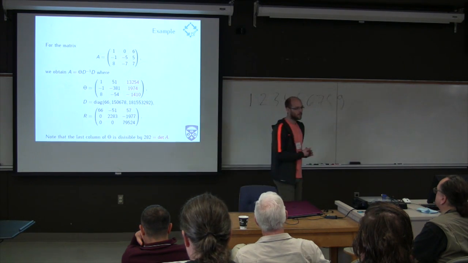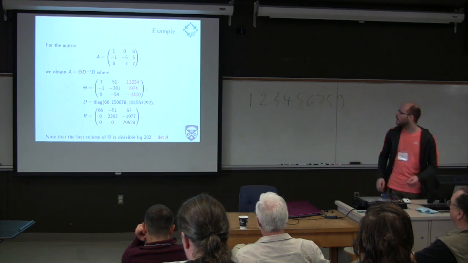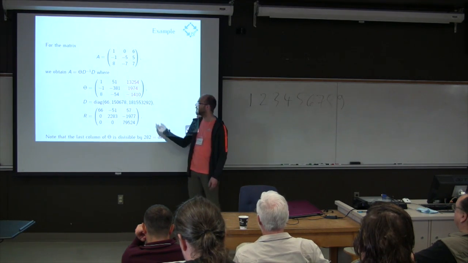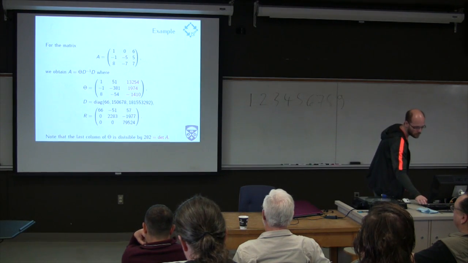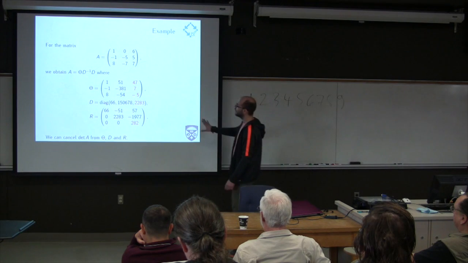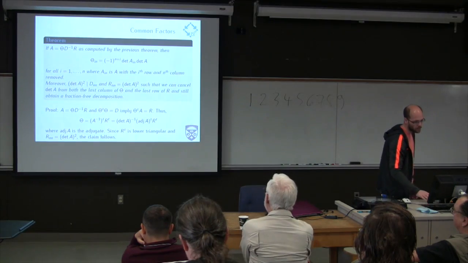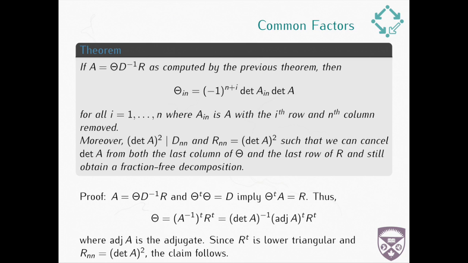Yeah, you might be able to see it from this. It's a small example. And as I will show you on the next slide, the determinant of A always comes up in this column here. And we know that it will also be a factor of the entry of D, which means that we can always cancel it and arrive at much smaller matrices. So let me just briefly display the theory. Actually, we can tell you exactly what the last entry of the last column of Theta will be. It will be -1 times the determinant of A times the subdeterminant of A.